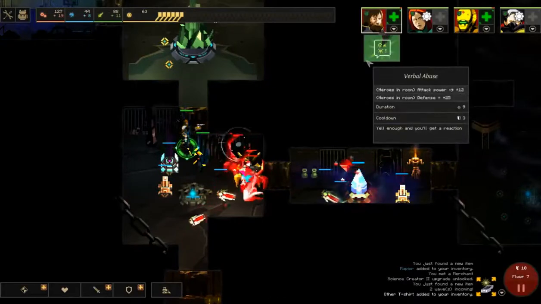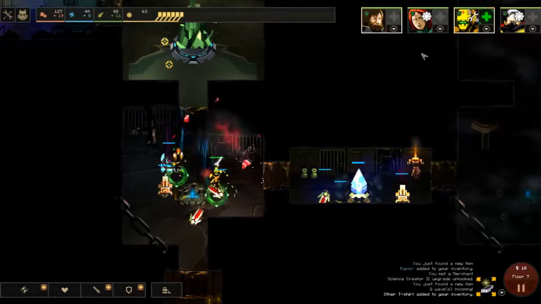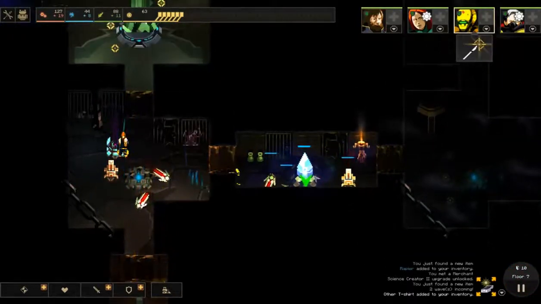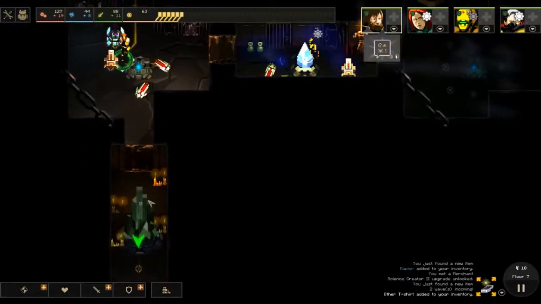We'll give you verbal abuse. He's now got a fair amount of defense, so he should be okay. Everyone is fine, that's good. He can go and repair all the turrets and such. He has repair after all, so I want to make the most out of it.